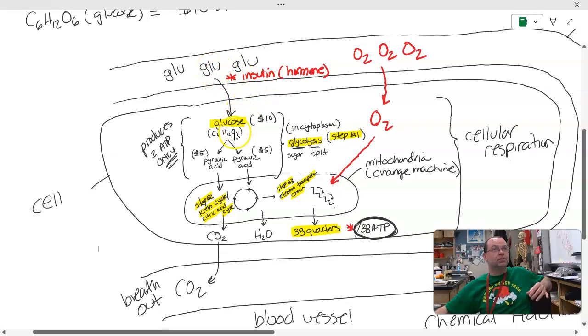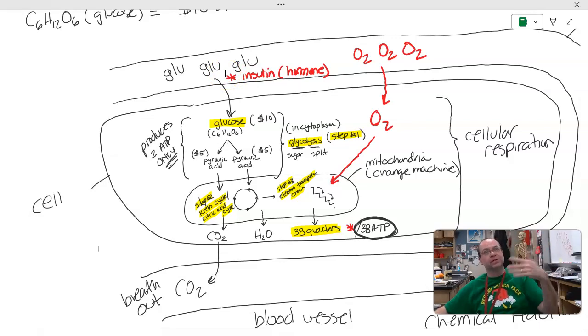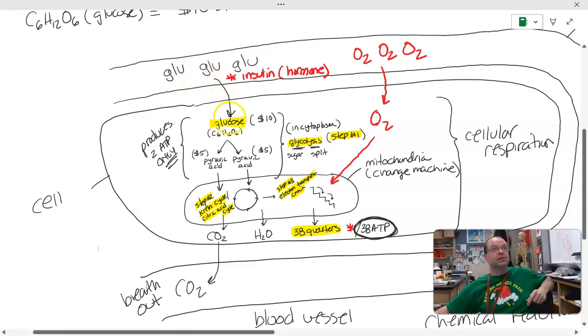To get glucose into the cell, we need to have a hormone called insulin. Insulin helps glucose get into the cells. People that have diabetes either don't make any insulin, don't make enough insulin, or the insulin they make doesn't really open up the doors in the cells to allow glucose in. So they usually have to either take injections of the hormone insulin, or they have to take oral meds, pills that help the insulin work better if they do produce some insulin. So the glucose gets into the cell right here.